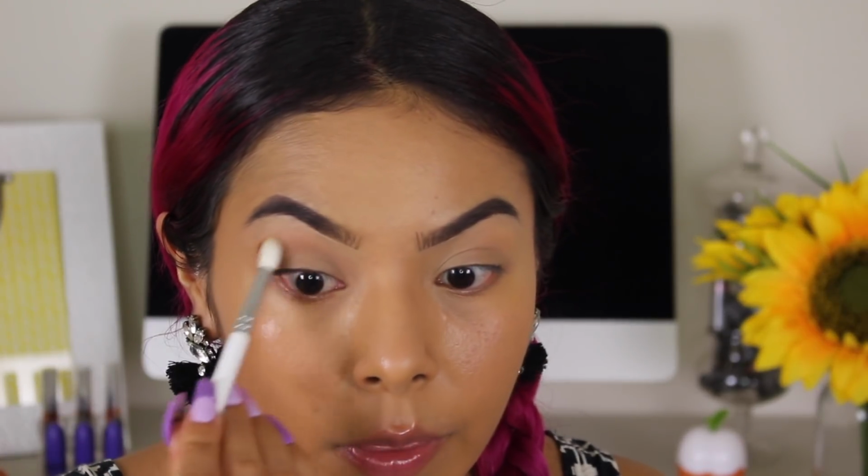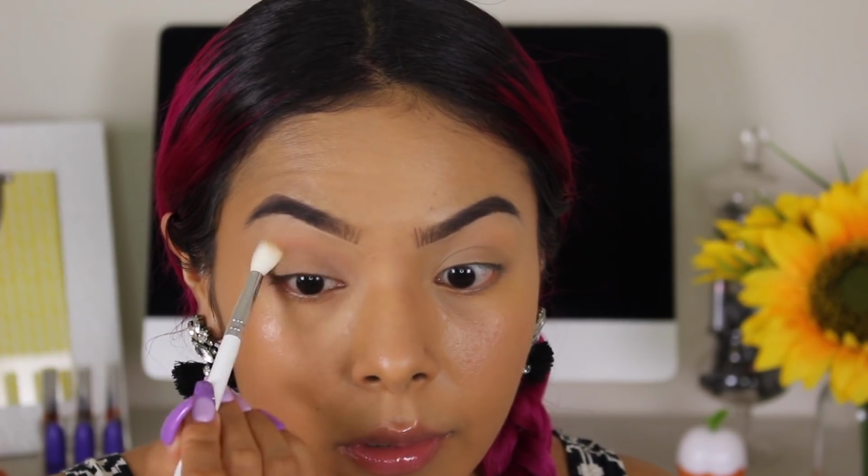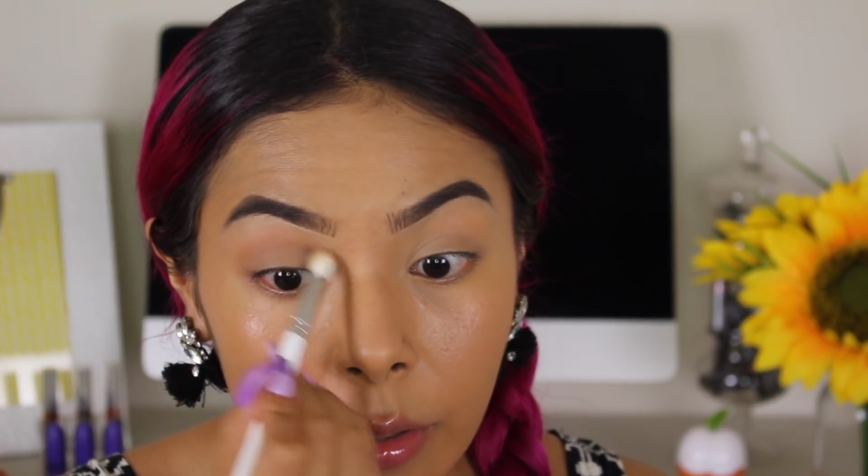So I'm starting off with this light brown just because this is going to be kind of like our base point so that when we put the next color on top, it just looks really good. Okay, I have to say this is blending out the color so beautifully. Do you see? It's completely blended out. And the reason why I picked this one, even before I knew the name of it, was because whenever I'm doing my crease work, I like to have something that's fluffy, but a little bit pointed.